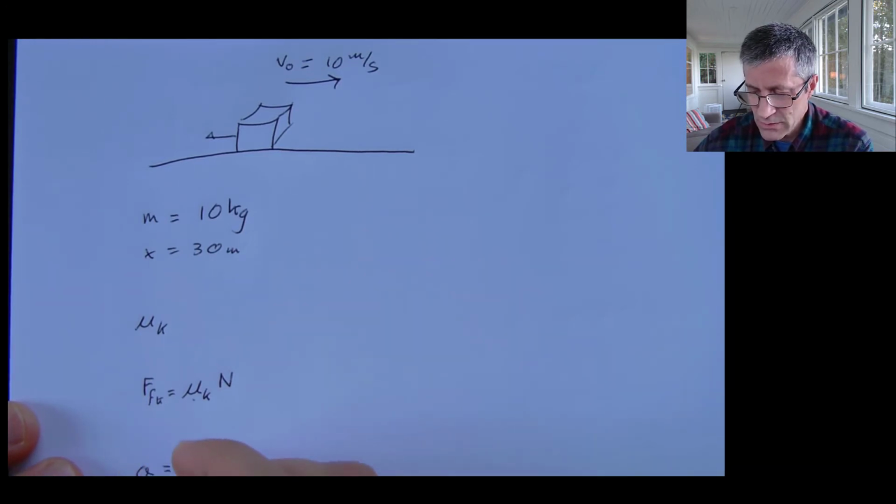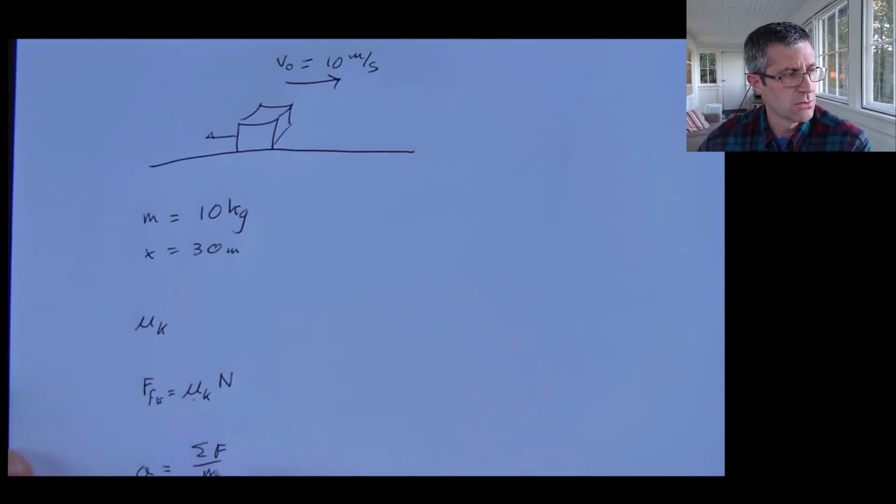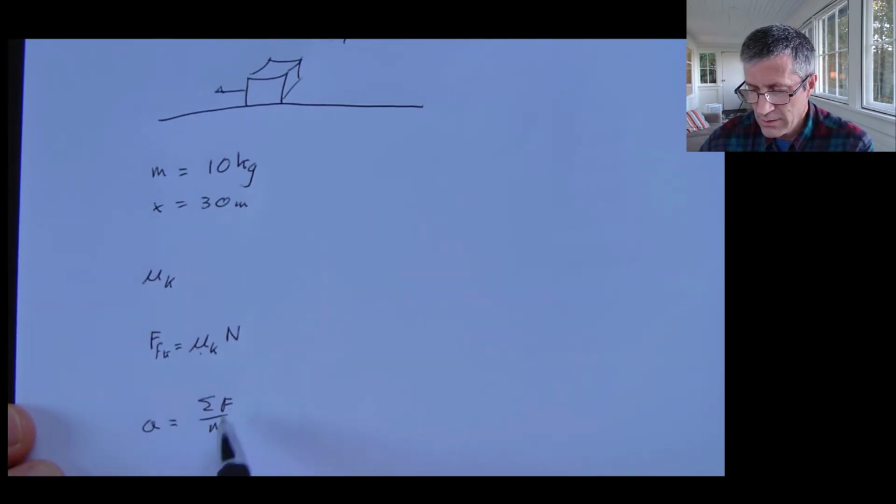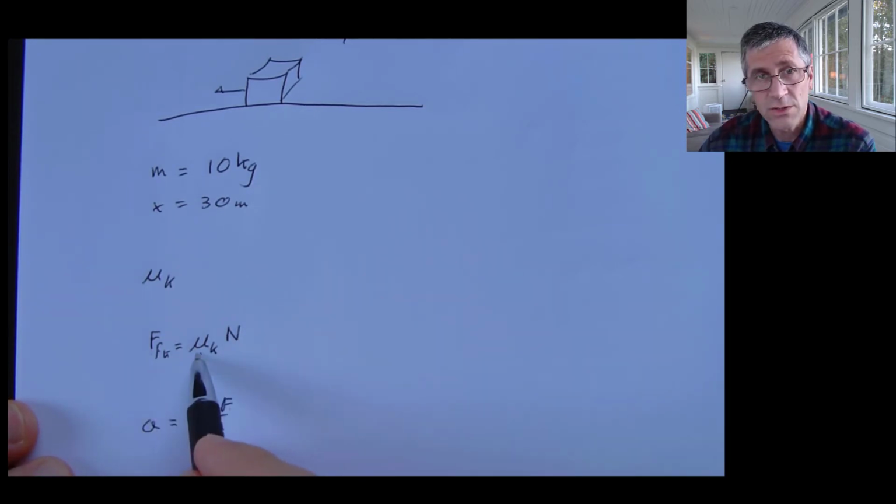So this is my only force acting here, so I'm thinking, well, my acceleration is going to be the sum of the forces divided by the mass. Friction is my only force. If I know acceleration and mass, I can get to that frictional force. With a frictional force and the normal force, I can get to the coefficient. So I want to find acceleration. Again, I have some kinematic information. Always the connector is going to be acceleration. So I'm going to find acceleration and work my way backwards.